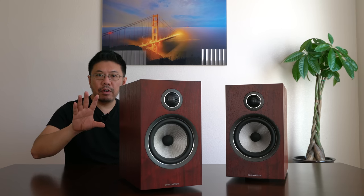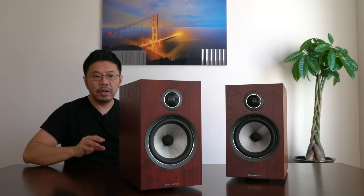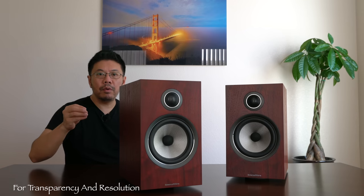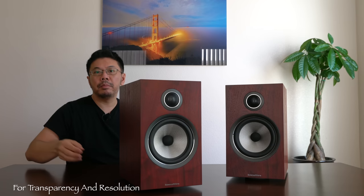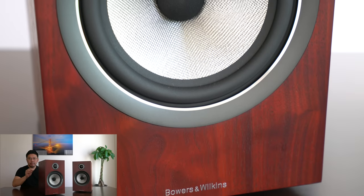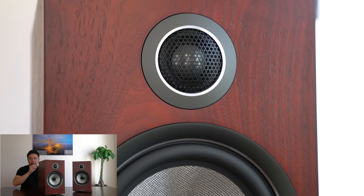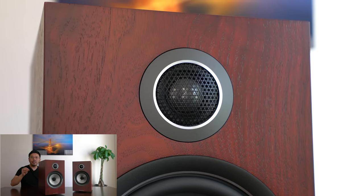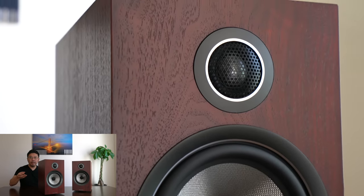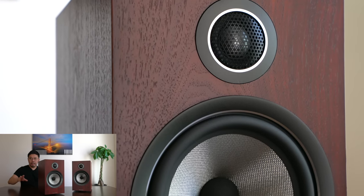High frequency is less pronounced than the 707 S2, resulting in a more balanced sound overall. Everything from top to bottom — detail and frequency — is very good. I'm hearing more details than with my KEF LS50 speakers, but it's not analytical; it's very musical. The mid-range is the best, most natural mid-range you can get. Vocals and every instrument in that region are very natural, clean, realistic, and convincing, drawing you inside the music so you can totally enjoy listening in that soundscape.